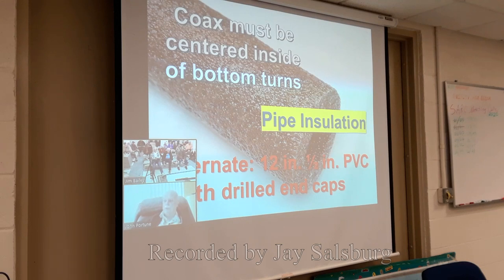An alternate to this, which is the one I used in my dipole, was to take a 12-inch piece of half-inch PVC, small stuff, and put PVC caps on it, and then drill those caps with a 1/4-inch hole. And that'll slide up inside of the inch and a quarter PVC and keep the coax centered.